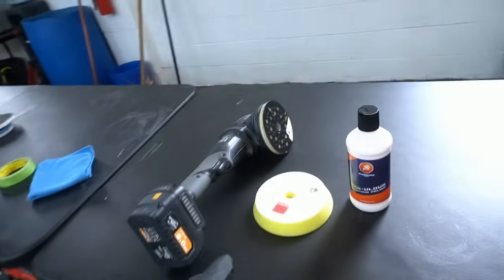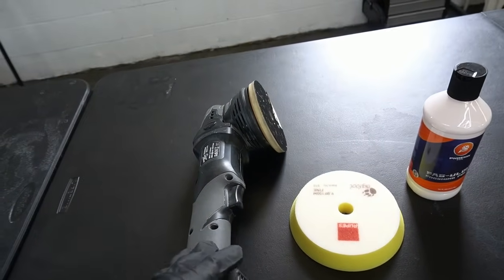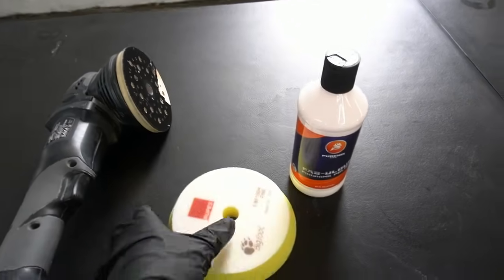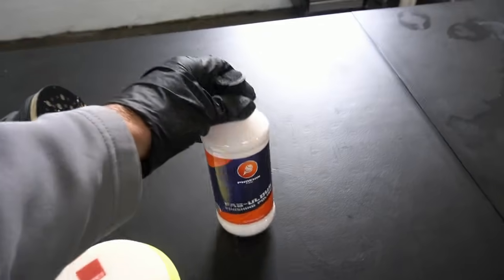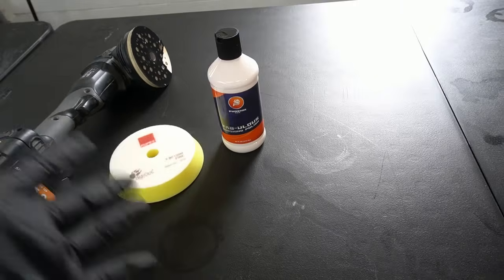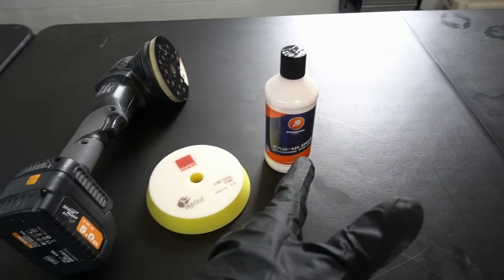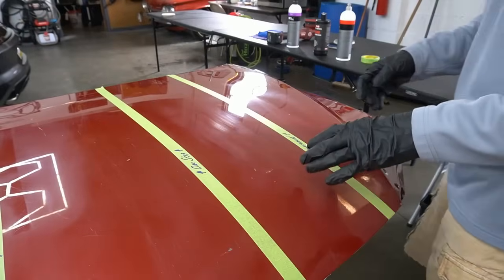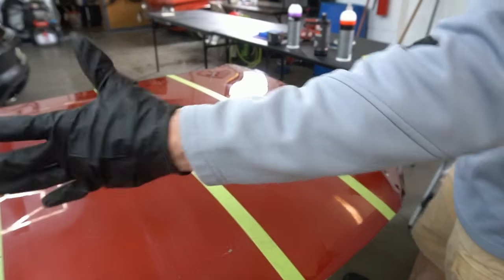And what you're going to use: an entry-level polisher is fine. This one here has a 15 millimeter throw. You can use something that has an 8 millimeter or even smaller. The pad is not going to be aggressive whatsoever. We're going to use the Rapiste Fine pad, and we're going to team it up with a finishing polish. So a cleaner polish, a finishing polish, anything with very minor abrasives is what you're looking for. This is going to be the team for an enhancement for this video. In all of these sections, we're going to be doing a crisscross pattern, left to right, and then up and down, and then we'll move on.